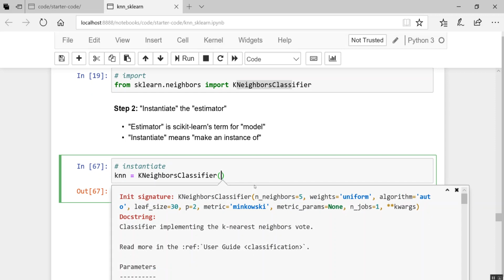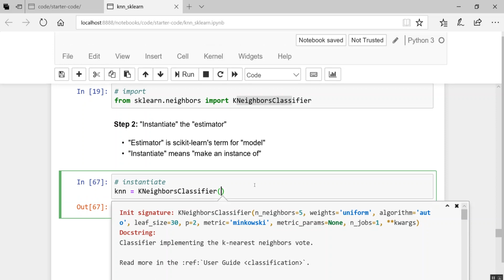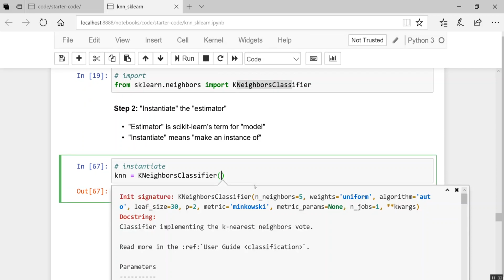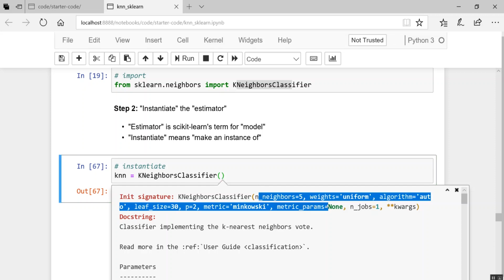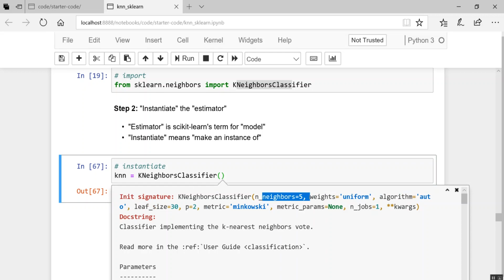I have all the ways that I can modify this algorithm. And what do we have? n_neighbors equals 5. n_neighbors is the k value, which means by default, the value is 5. So they give you default values. And if I just say build the default algorithm and I don't pass in any hyperparameters, come back to that word in a moment, it's going to build out these hyperparameters here. So n_neighbors equals 5.